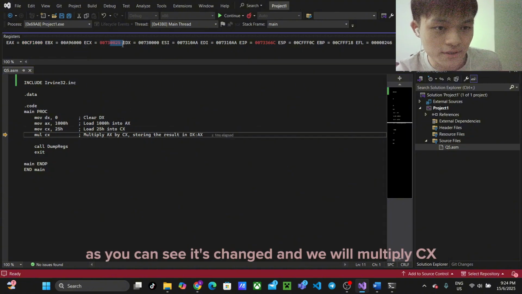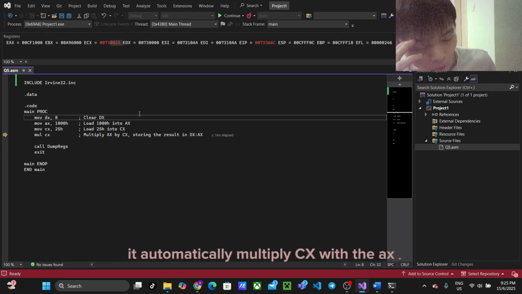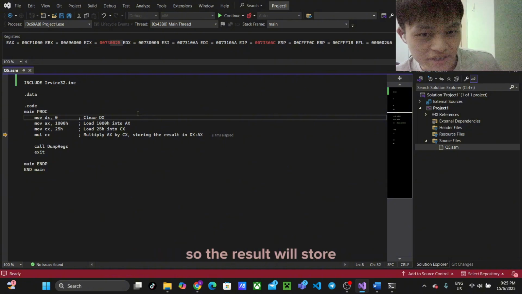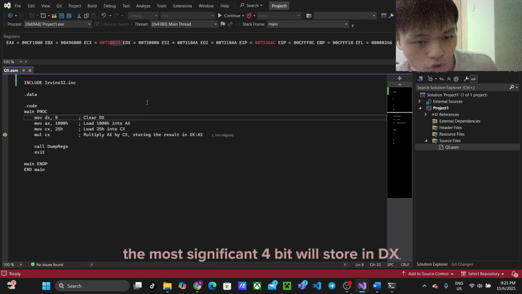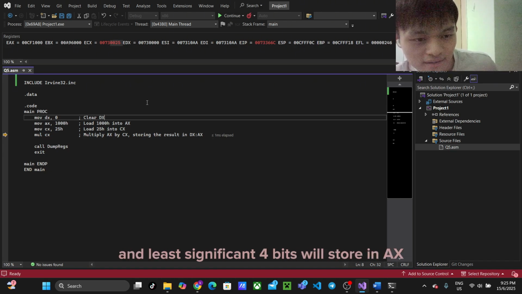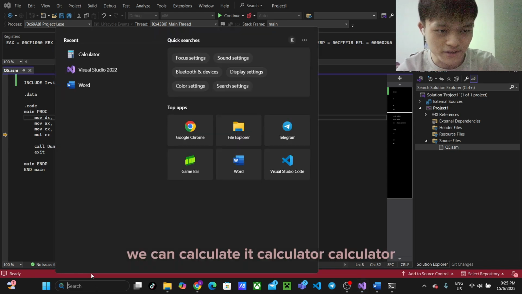As you can see, it's changed, and we will multiply CX. It automatically multiplies CX with AX. So the result will be stored in DX:AX. The most significant 4 bits will be stored in DX, and the least significant in AX. We can calculate it with the calculator.